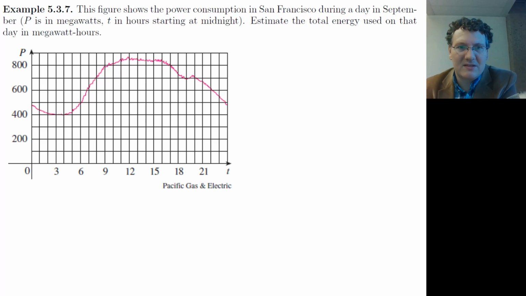Now another way you can interpret this: we have here this figure showing the power consumption in San Francisco during a day in September in megawatts. So this is over the course of every hour, what was the megawatt usage? We want to find the total energy consumed in that day, using kind of an estimate. And the way I would do this is I'm going to do this in just blocks.